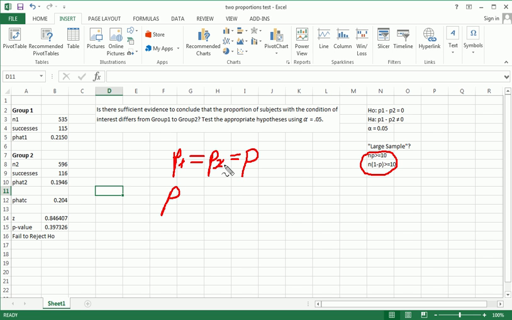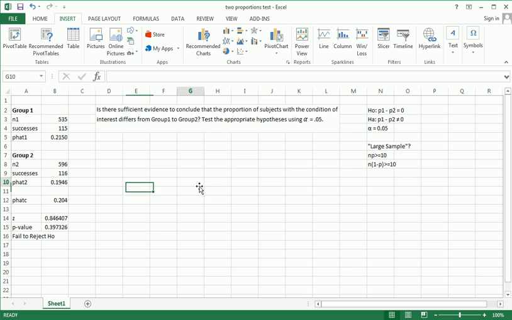So we need to come up with some estimate of what that common proportion is, because we're going to need that in a lot of our calculations, for example, for our test statistic. So we need an approximation for what P1 equals P2 equals. Okay, so we will calculate something often called the p hat combined. Sometimes you might even think of this as the common p hat.